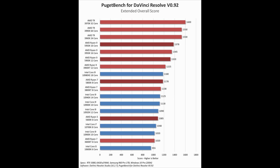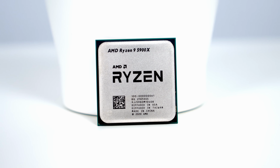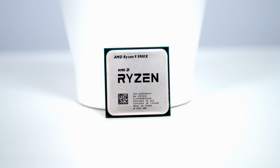It's also interesting to note that the Zen 3 processors also bring a good bump up in performance compared to the previous generation, with the 5900X offering 8% improved performance over the 3900 XT. So obviously which CPU you go for is going to be determined by your budget and your workflow, but I find these benchmarks really helpful for getting the right price to performance. So for today's build, I've gone for the Ryzen 9 5900X, which is a 12-core, 24-thread CPU, which should give us some great performance in DaVinci Resolve, but it'll also work well for general computing.